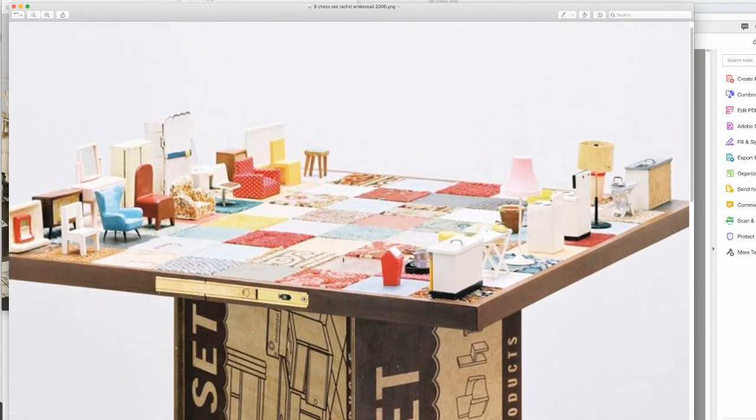The chessboard is like rugs and carpeting, and the chess pieces are furniture. So you could do something like this. Just think outside the box. For example, you could do a chess set based on architecture, or animals or whatever.